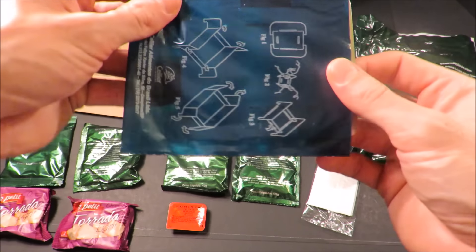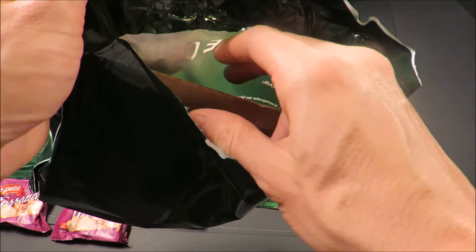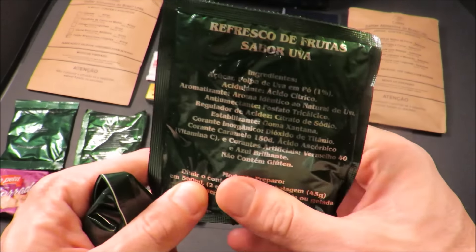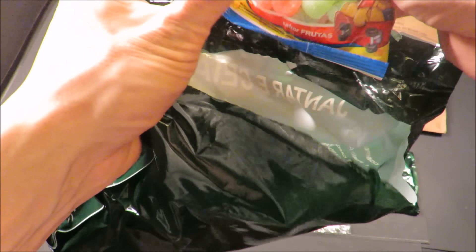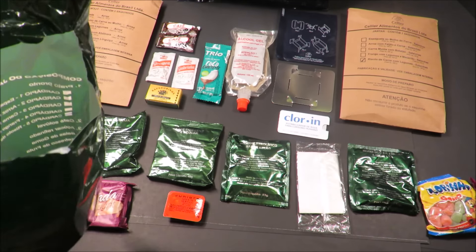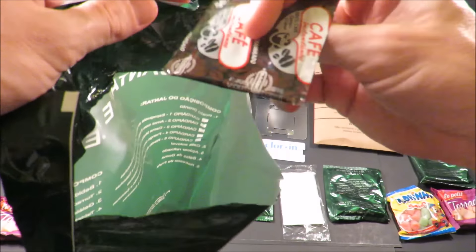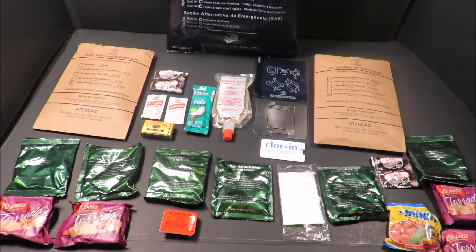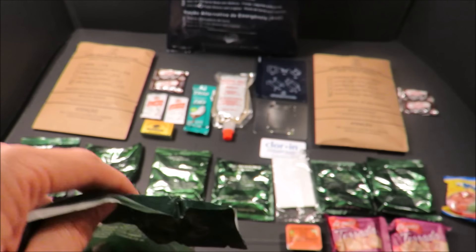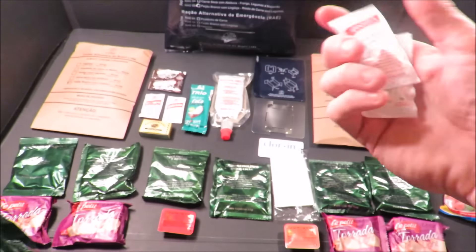Some toilet paper, and look at this stove — very neat. For dinner and supper, there's that deep risotto, and some sort of fruit drink mix. Some sort of sour candy. Another one of those hard breads, some sort of chocolate drink — a hot chocolate. Coffee, another light toast, another jam that looks like guava. Another one of those interesting coconut chocolate bars, and two packs of sugar. Really covering the bases.